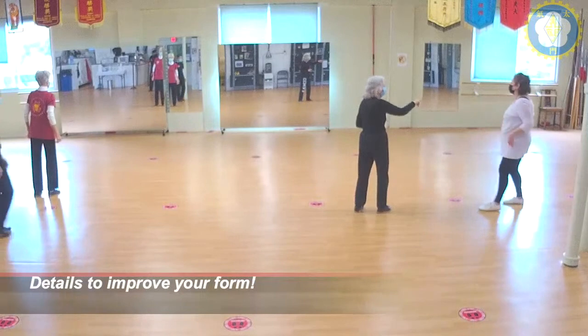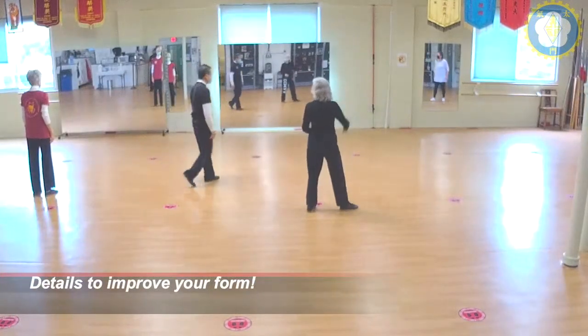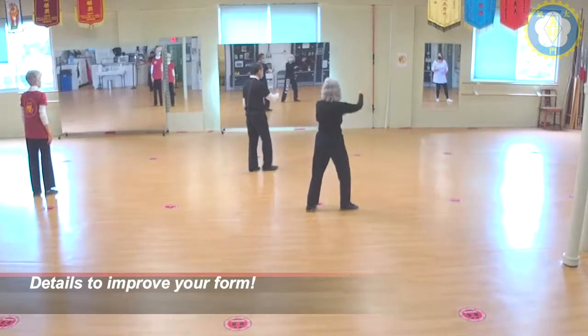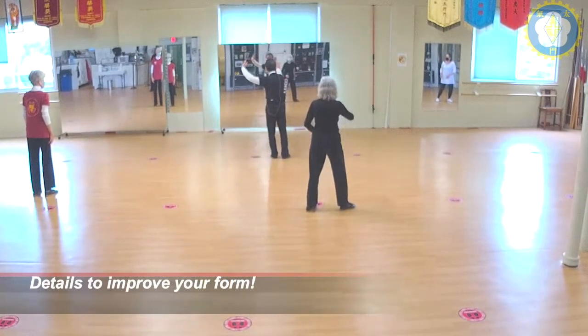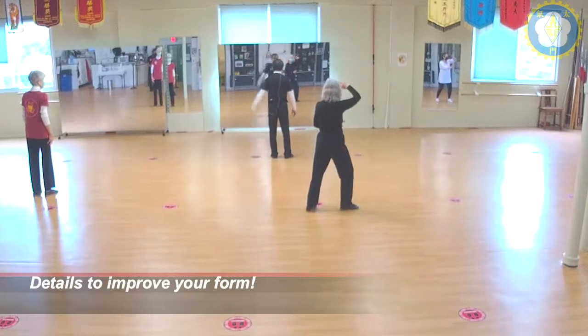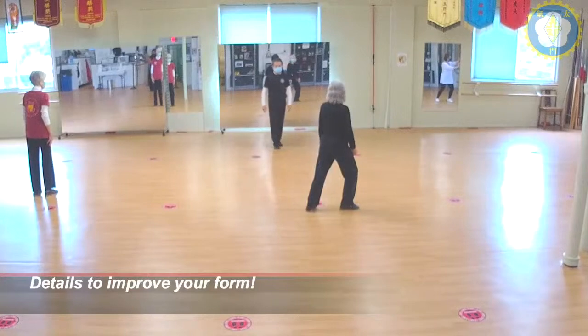So all these positions, we try to mimic a movement. Typically, when you learn, everyone mimics the movement. We copy, we see, we copy. But then you say, oh, where's the hands? Is it over the head? Is it over here? So there's certain guidelines to figure out how that happens.